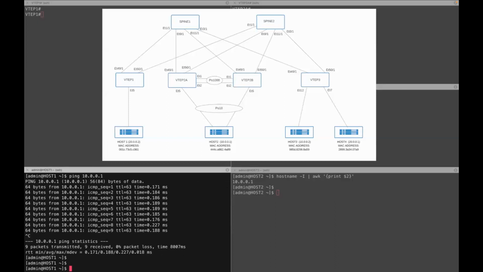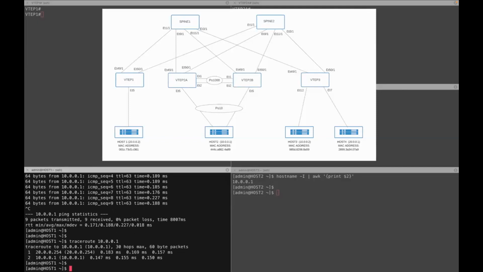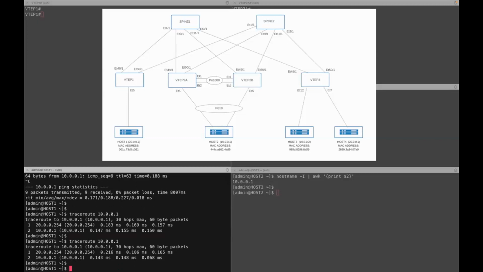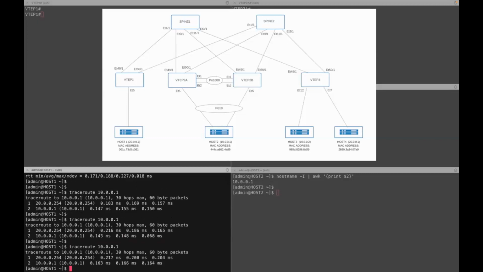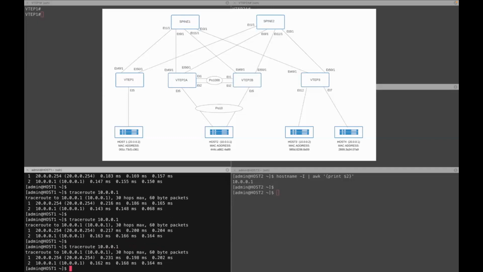Now, to further confirm if this is potentially an issue with ECMP, let's try to do multiple trace routes to the destination. With Linux UDP traceroute, while the source and destination IPs are not going to change, the source and destination ports will vary, and that will provide the packets with enough entropy to take different paths if they exist. Now, from the looks of it, all trace routes are succeeding, and we can reasonably say at this point that this may not be an issue with ECMP.